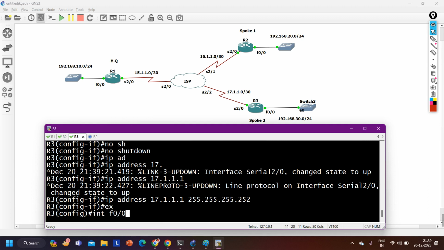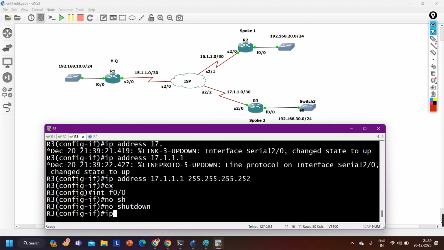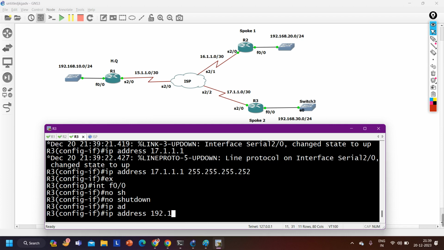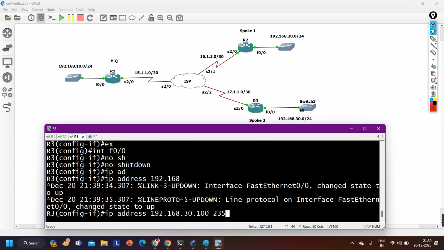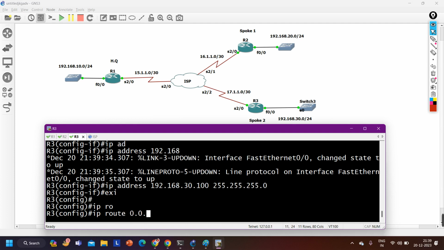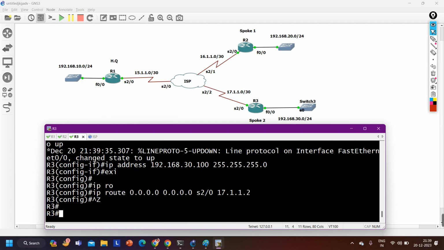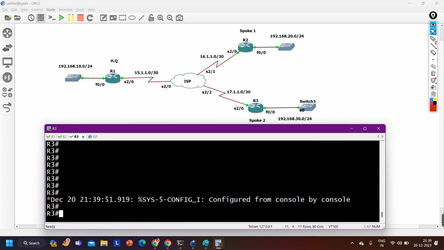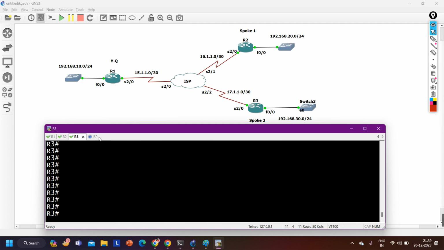Interface FastEthernet 0/0, no shutdown, and IP address 192.168.30.100 255.255.255.0. Exit. IP route 0.0.0.0 0.0.0.0 serial 2/0 17.1.1.2. Now you can check whether all public IP addresses are reachable with each other or not.